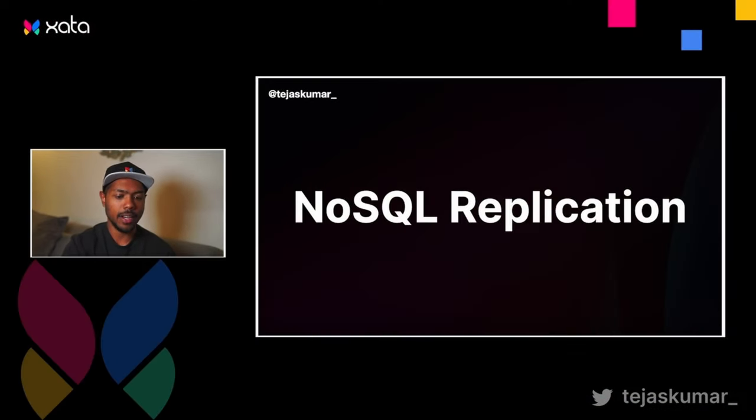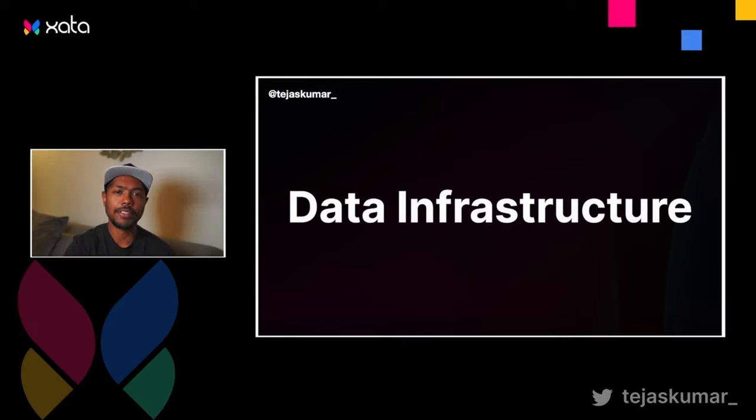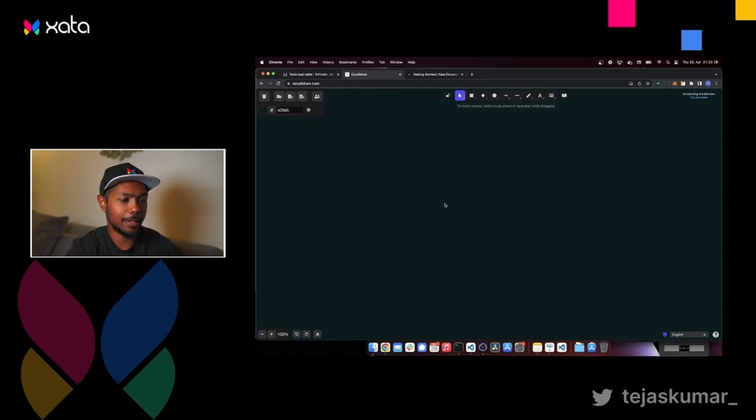All right, let's talk about the next problem, the third one, which is data infrastructure. Now, across any org, it's not just databases usually. There's a lot more. And I think the best way to illustrate this is through a nice diagram. So if you'll come with me to the laptop, we're going to use an amazing tool that I like. It's called Excalidraw. And I just want to model for you conversations I've had over and over and over again. And I've seen companies do this.